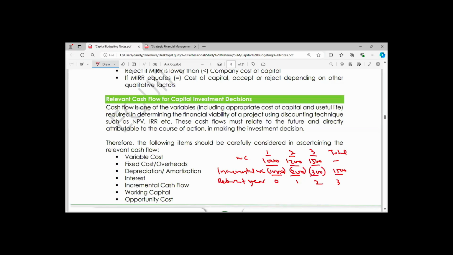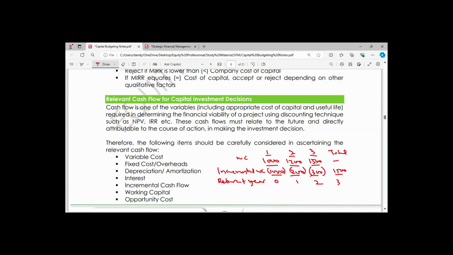In most of the calculation illustrations that we are going to have, you are going to have incremental working capital. A one-off working capital is not common at this level. So when we get there, we are going to see the treatment.